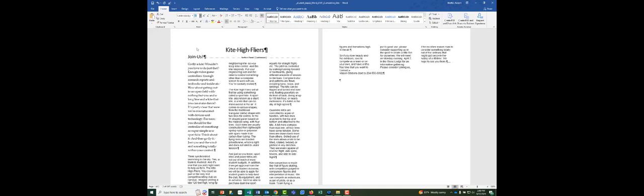So here is after the title, I'm going to hit enter, which is a hard return. Enter. It brings a line down. The next thing we're going to do is it tells us to write in the word join us with an exclamation point. I did that, and now I'm going to highlight it because it also tells us to change the font size of the subtitle to 20. So I'm going to go to home, I'm going to go to my font, I'm going to go to 20, and I wrote join us, and it's 20. Done with number 4.